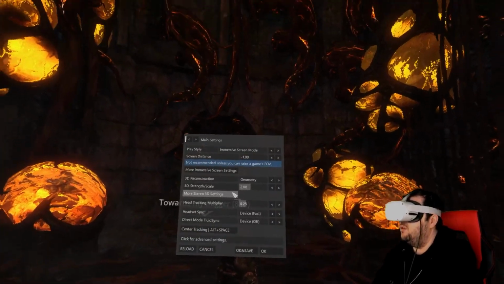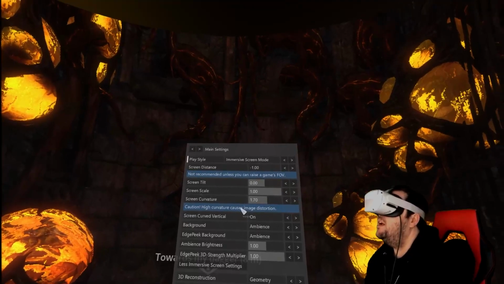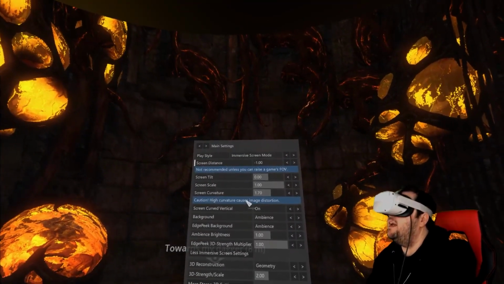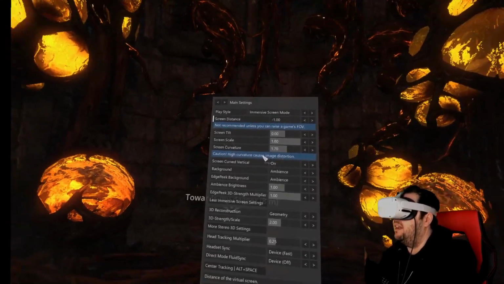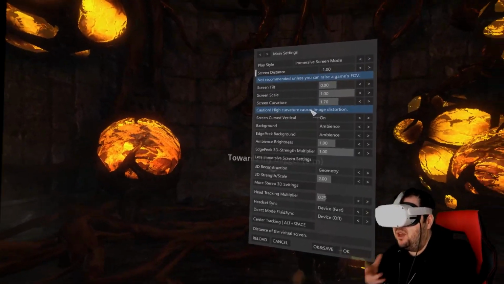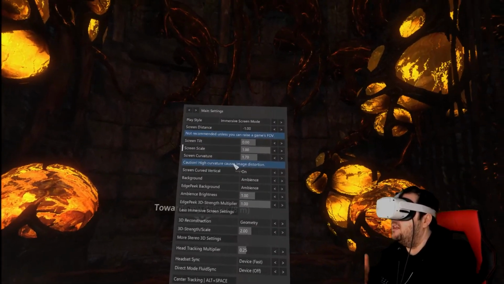If I go into vorpX, you'll see the play style is immersive screen, screen distance is -1, and it says it is not recommended unless you can raise the game field of view, which I'll show you how to do. Right now it might have some glitches because the field of view is the game's default, and I also have screen scale at 1.